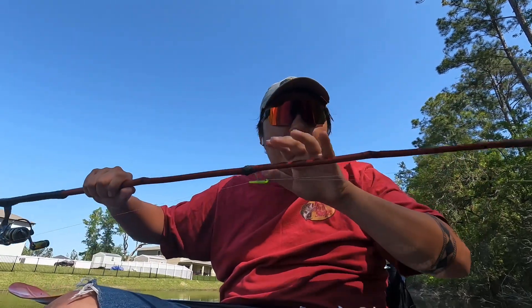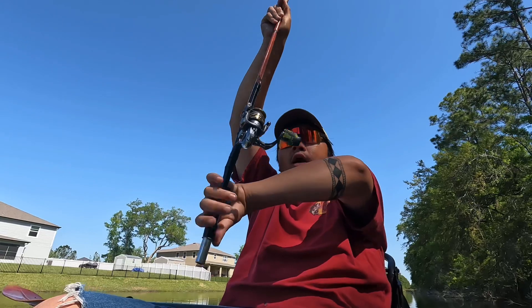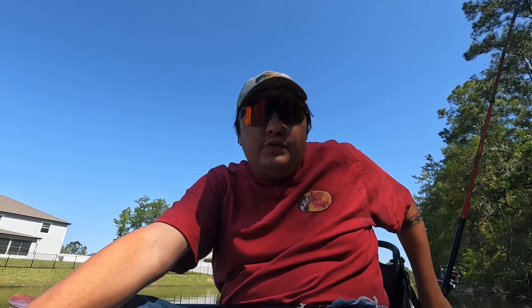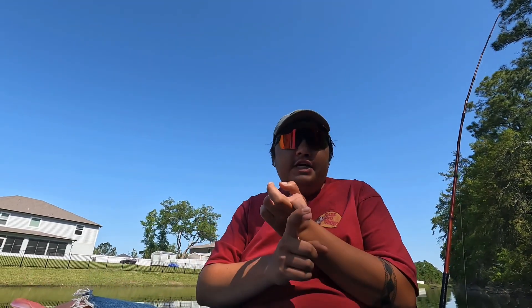I took out my bamboo rod today and I'm pretty impressed with it so far. Caught about four bass — two were really small, so I don't really count them, though I do appreciate them for sharpening my skills and getting my hook sets and hit detection better. The other two bigger bass took me for a spin. I wasn't sure if I should horse them in like I do with my bass equipment or let them wear themselves out, so I tried a combination — slowing myself down and going more finesse. That's something I've got to work on.